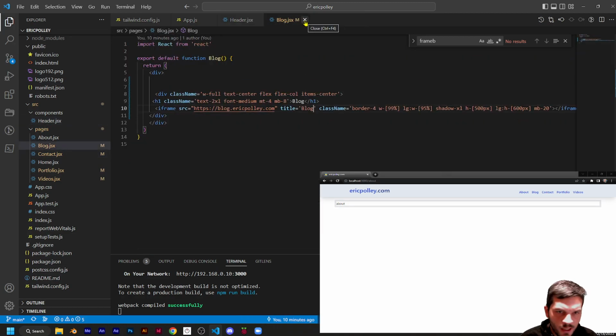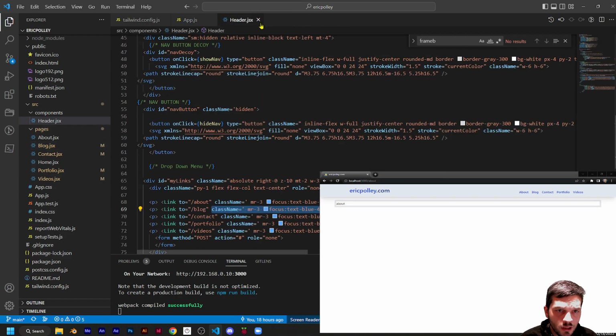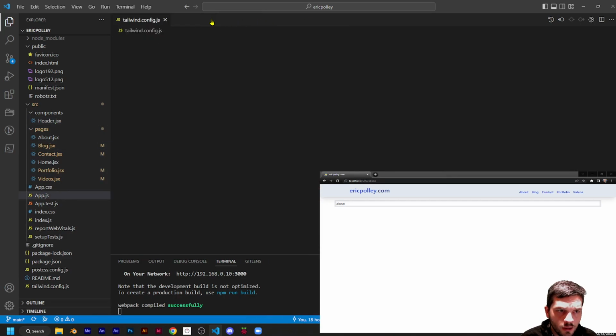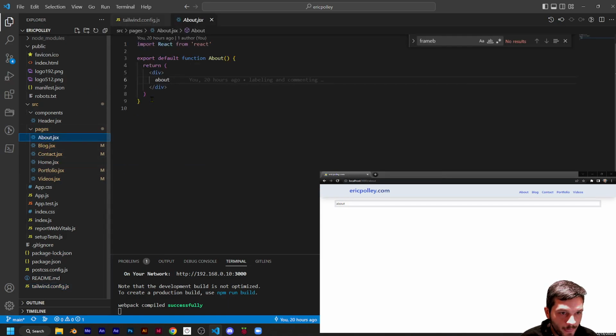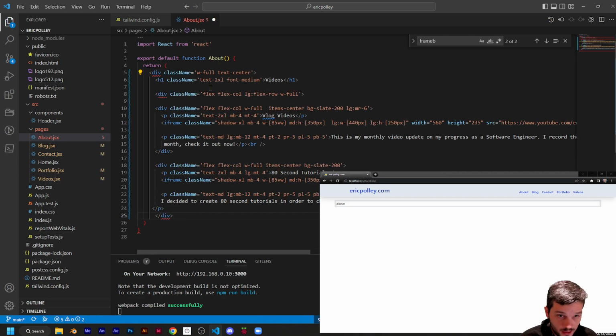Though when it comes to adding a footer and everything, that'll be easy. Close the blog, header, app, and we want the about. And inside of there, we'll just paste that and get rid of like all the iframes.